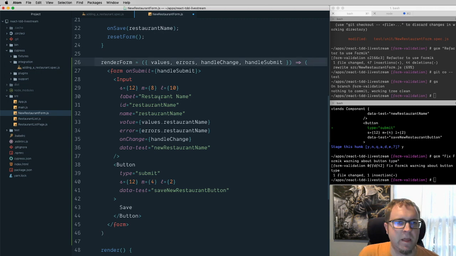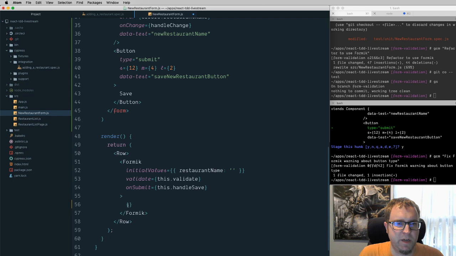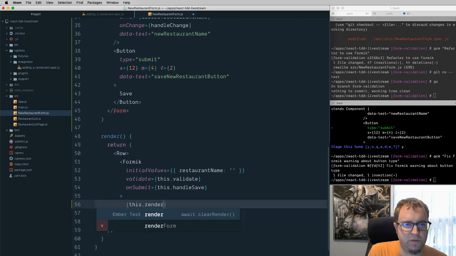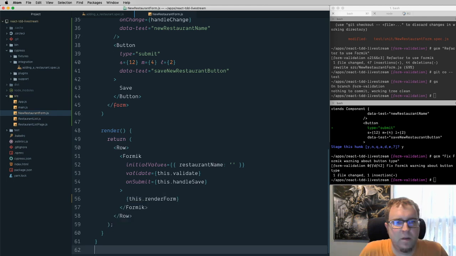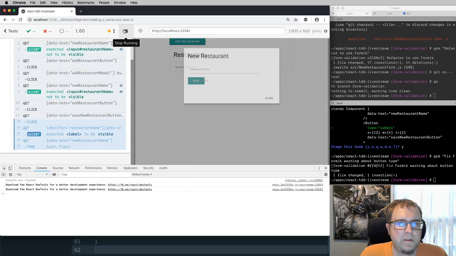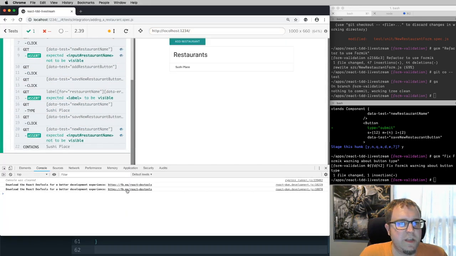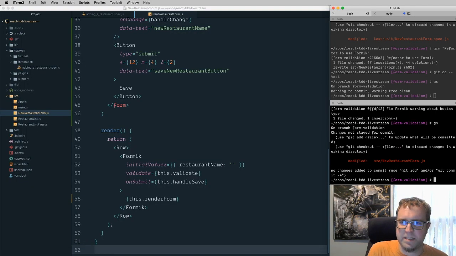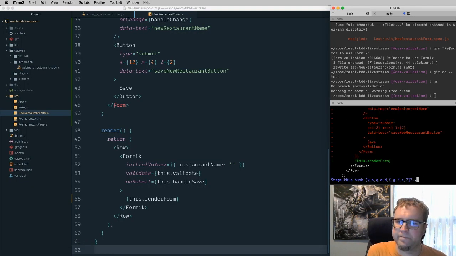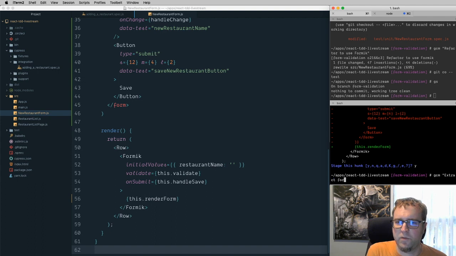So this has been pulled out, and so for here, we're just going to do this.renderForm. So let's save. Let's rerun our Cypress test. And it's all passing. It's looking good. So now we can commit with confidence. Extract form rendering to class method.